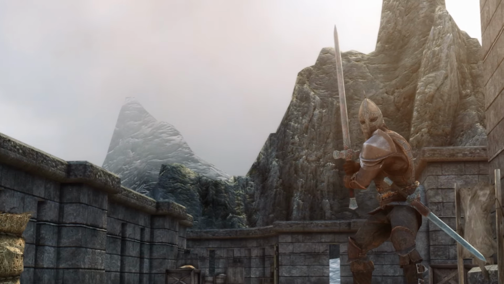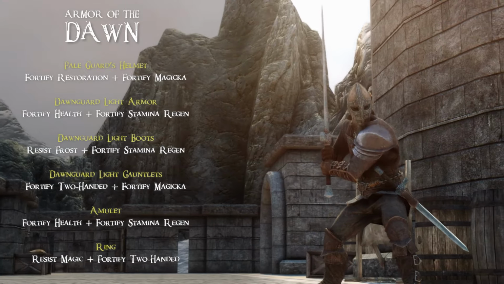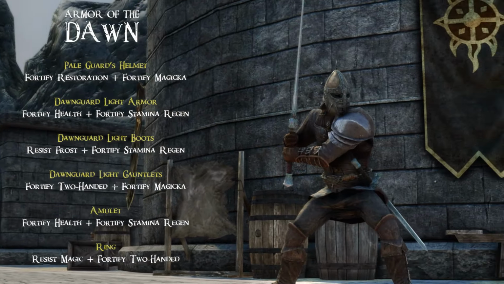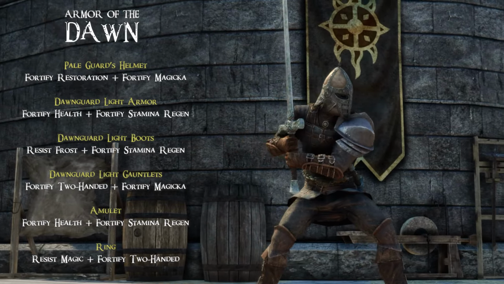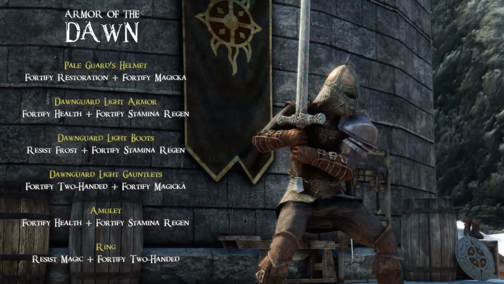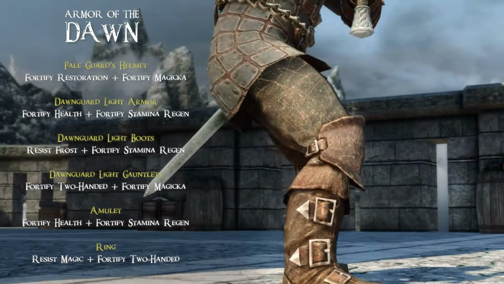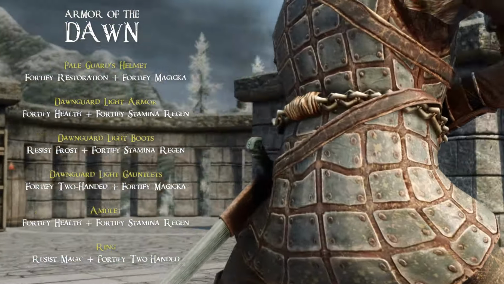For his armor, he will wear a set of Dawnguard light armor with a pale Hold Guard helmet. Winterhold and Hjalmarch guards also have similar looking helmets, so just go with whichever you can get your hands on sooner. The enchantments will be as follows. The helmet will feature Fortify Restoration and Fortify Magicka. The armor will have Fortify Health and Fortify Stamina Regen. The boots will have Resist Frost and Fortify Stamina Regen, and finally, the gauntlets will feature Fortify Two-Handed and Fortify Magicka. For auxiliary gear, he will wear an amulet enchanted with Fortify Health and Fortify Stamina Regen, and a ring enchanted with Resist Magic and Fortify Two-Handed.